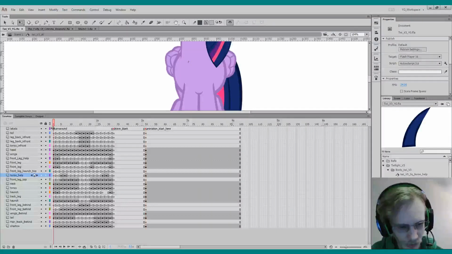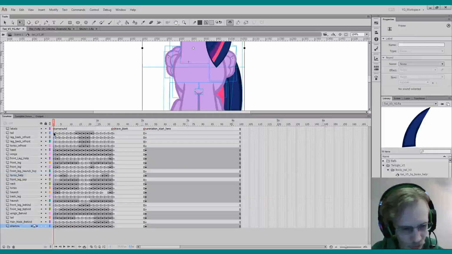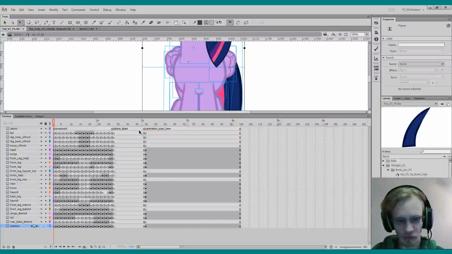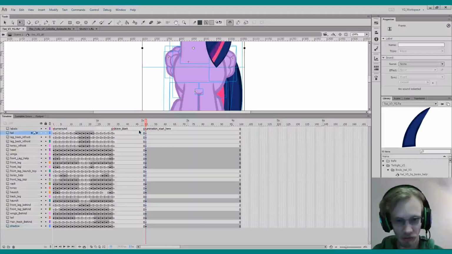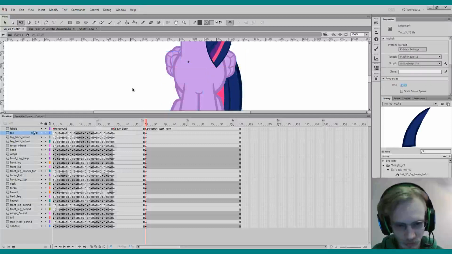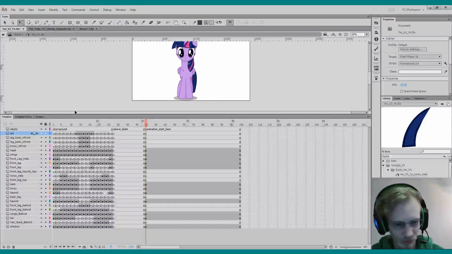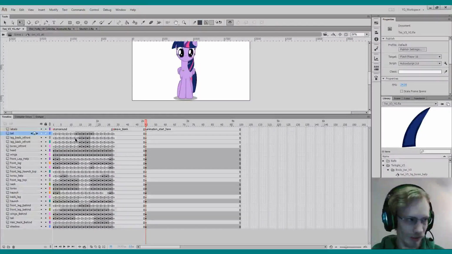So I'm going to go back to one, highlight these, hold Alt, drag these over here, and that should copy all those frames over here. There we go. So now these are a duplicate of that, and we'll get into why this is all structured inside of here.